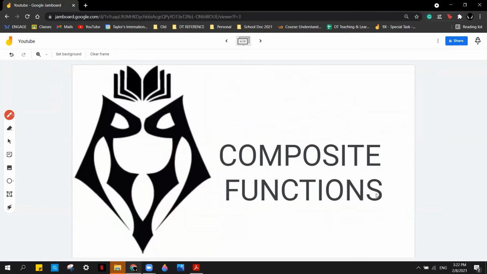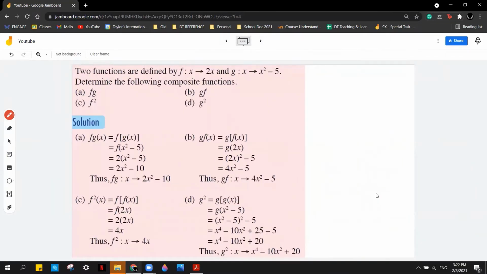Today we are talking about composite functions. Because of the writing issues, I decided to do a more direct method. I'll explain the solution and you can have a look. In this composite function, you notice that there are two types of functions. Usually they'll give you a function fx and a function gx. The main simple question they'll give you is fg or gf or f square or g square, which is actually quite simple.